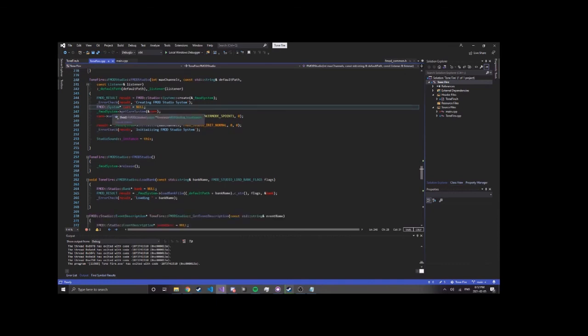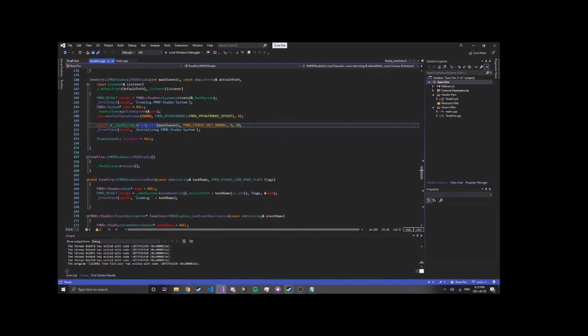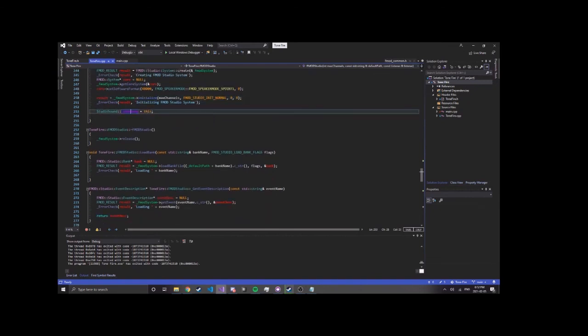Okay, so we're doing the same thing, passing in the address of a pointer to fill that pointer with data, setting the software format, initializing all the stuff, and same thing as usual. And we're also setting the instance pointer here, which I didn't really mention before, but basically it just allows the other classes to access the system without it being messy.